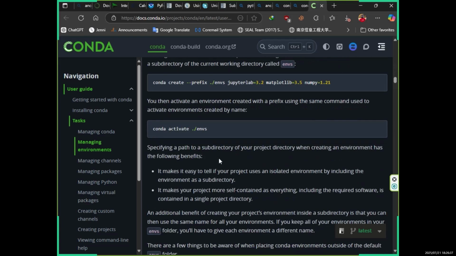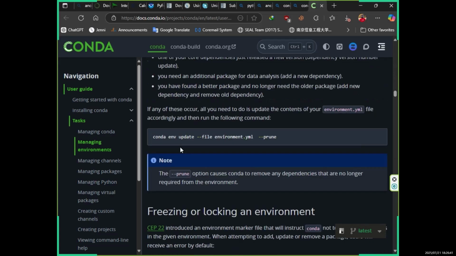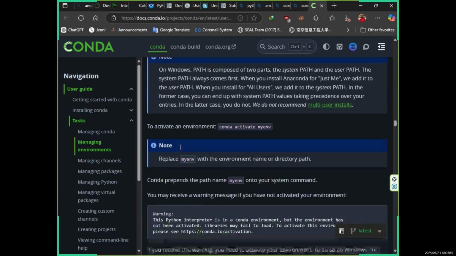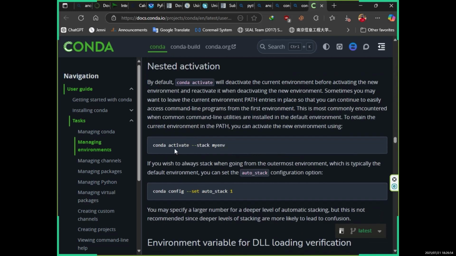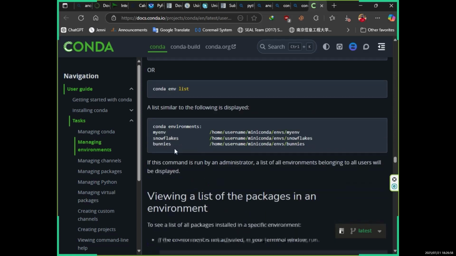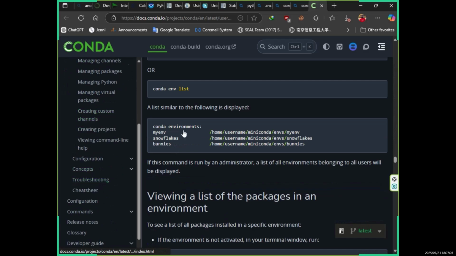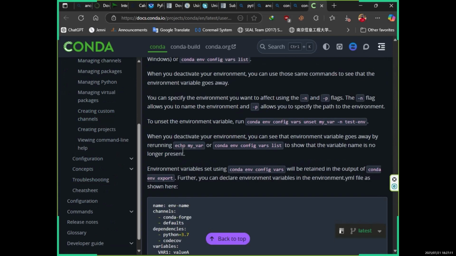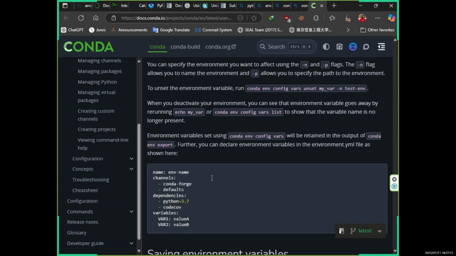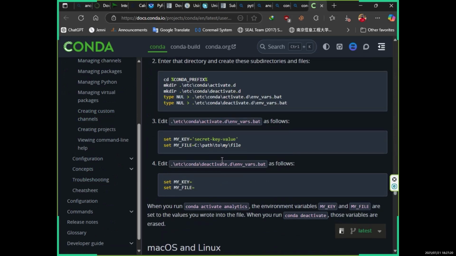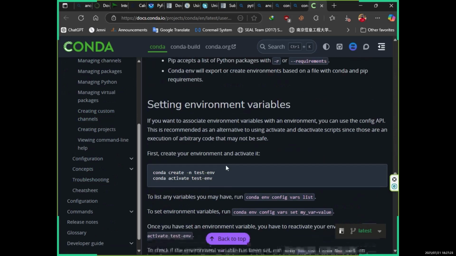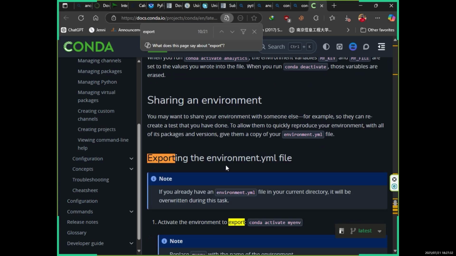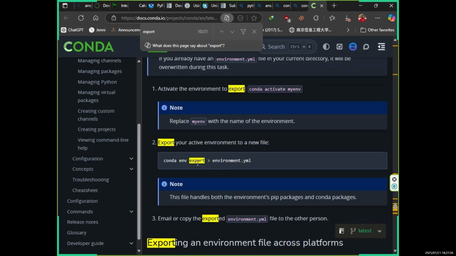So for that command, if I go down, where is the command? This is the command where you can export your environment.